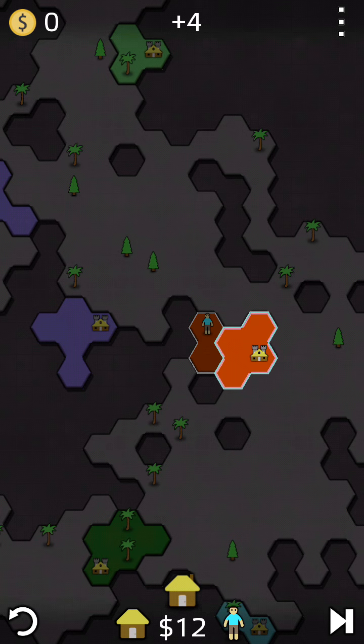Houses give you economy. Do you see the plus 4 at the top? That's your economy. That's what you get every turn. So plus 4 dollars per turn. You can see the money on the top left. I have 0 right now since I spent it on a human.